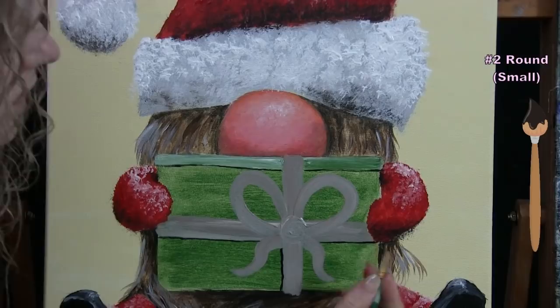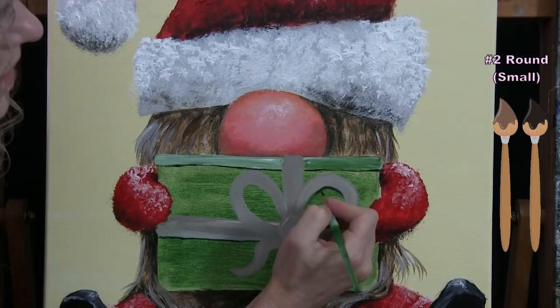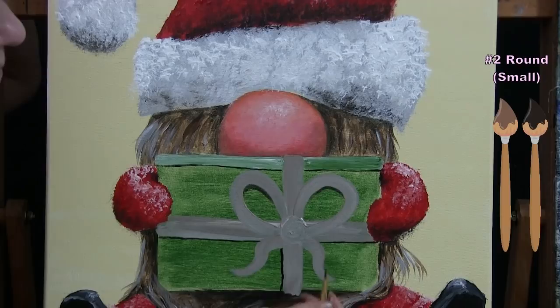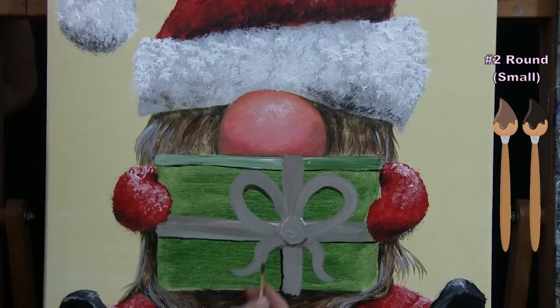I think I'm going to utilize a little brown and black as my shadow underneath here. So a little bit of brown and black just to give me a little shadow underneath that one. And underneath this one, just casting that shadow upon the box, I'll put a little shadow underneath my ribbon knot of sorts right in through here. So this is gonna help to make that a little bit more three-dimensional. Gonna put some little shadows underneath these little ribbons in through here.